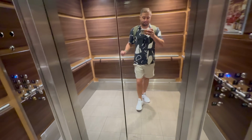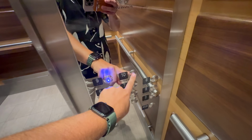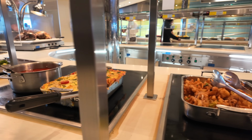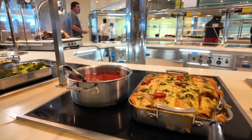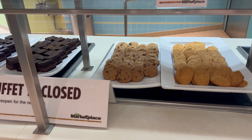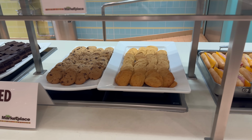You know, there's still some food venues we haven't covered yet for this cruise. Let's talk about the one you're actually going to visit probably the most, the Lido Buffet. I found this to be above average compared to other Carnival cruise ship buffets, with lots of really good looking food on offer. The biggest limitation in here though were the hours of operation.